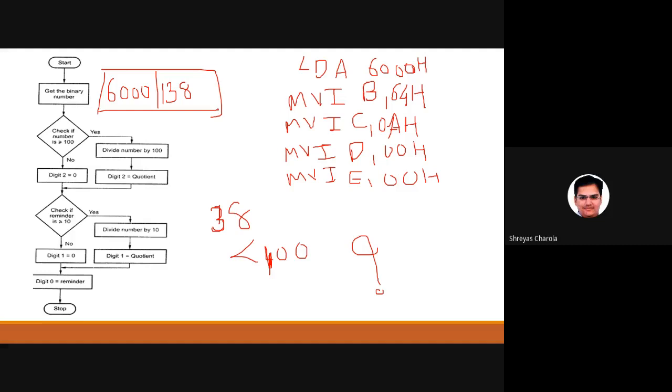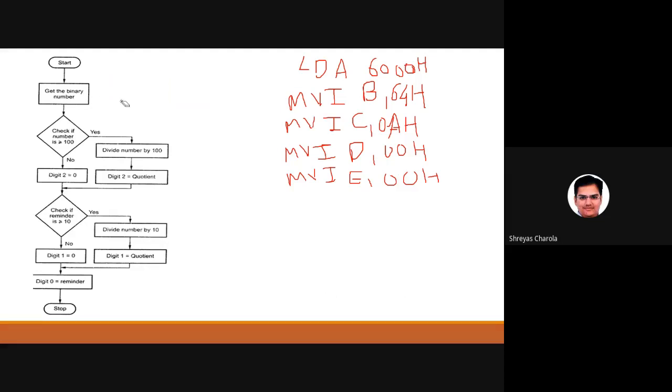So now I have this thing. It might also be possible that the number we are sending is always less than 100. So what is the next thing I need to do? First I need to compare. I already took the data in the accumulator. In the accumulator I have the data 138. But it might be possible it's not 138, but 38. So directly after comparing I just need to go to the subtraction of 10. I don't have to subtract with 100.